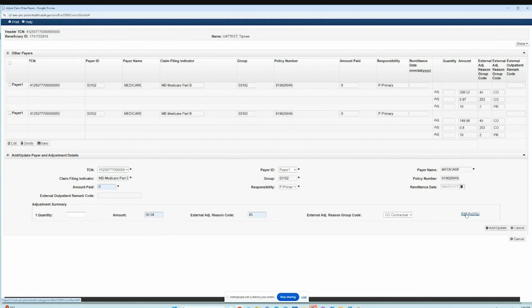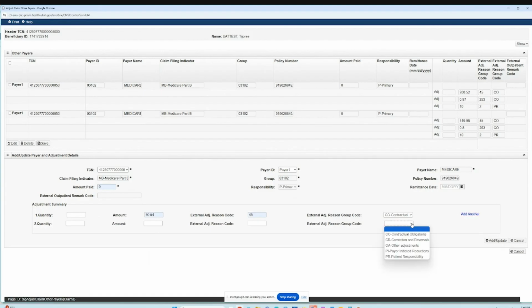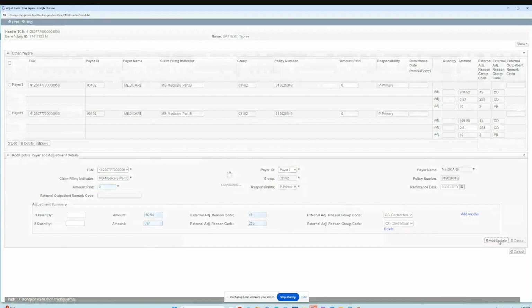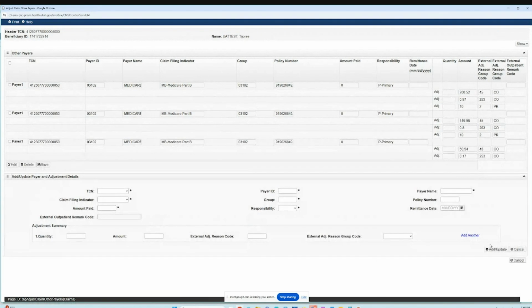And then we have our second contractual on line 2. We're going to scroll and select our CO and our 253. And the amount for line 2 is going to be 0.17. Everything looks good. So I'm going to click on Add Update. And now we're showing that we have line 1, 2, and header.